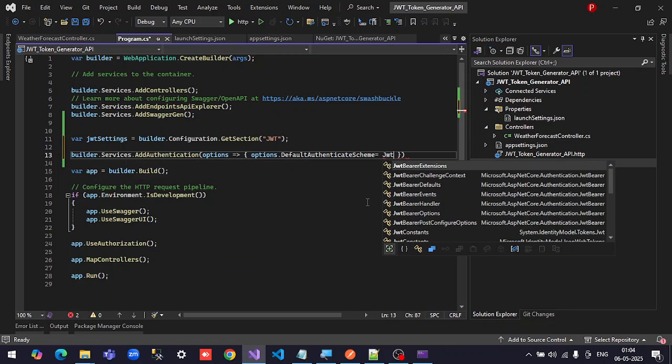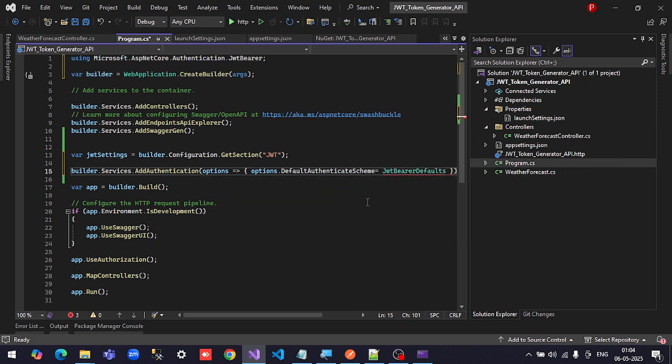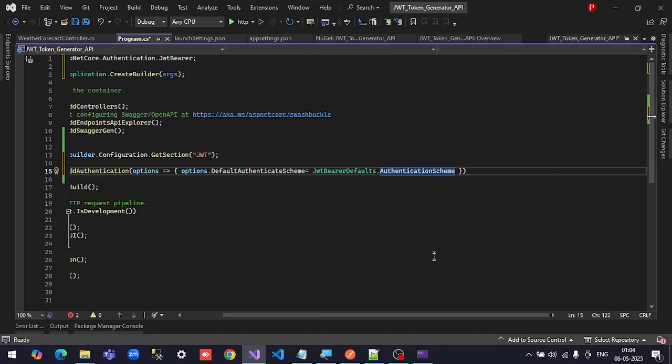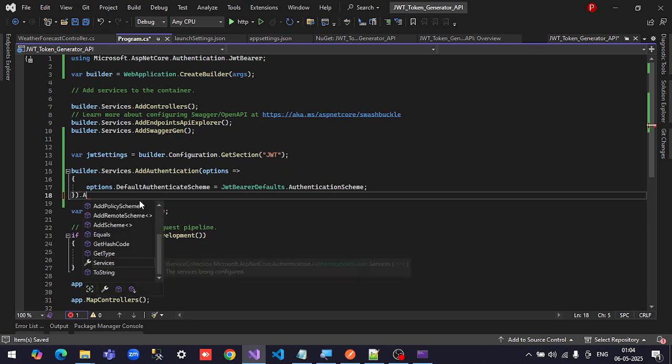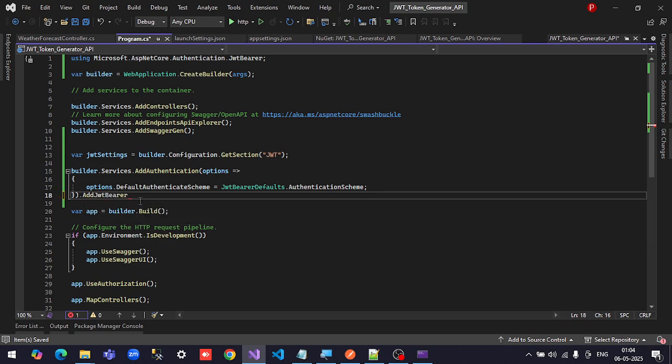So JWT bearer defaults dot authentication scheme is the one we are going to use, and let me add the semicolon. This is to tell the system what authentication scheme we are using, and as a part of it we need to add the JWT bearer settings as well.